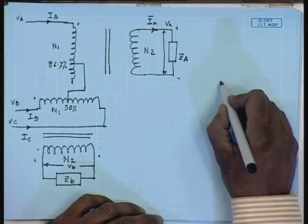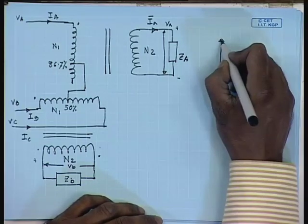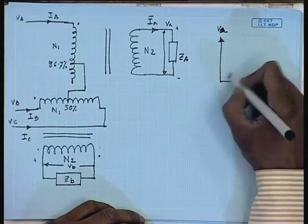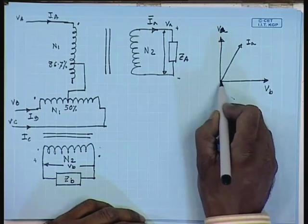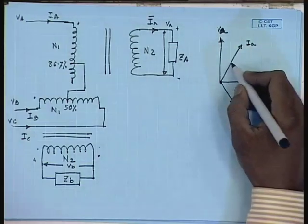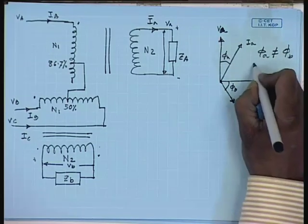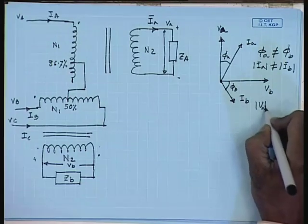On the secondary side, the voltages are still balanced though, because the supplied three phase voltage is balanced. So, this is VA, this is VB. Now, let us say this is IA and this is IB. They are unbalanced both in magnitude and in phase angle. This is phi A, this is phi B. Unbalanced, hence phi A is not equal to phi B and mod IA is not equal to mod IB. But nevertheless, mod VA is still equal to mod VB.